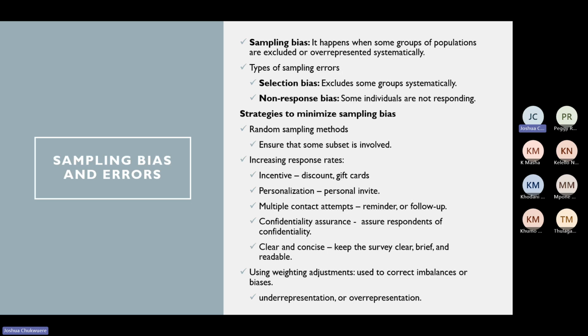So there are types of errors here, which are selection bias and non-response bias. In this case, we're talking about excluding some group systematically, intentionally. I'm going to exclude this group of students because I don't like how they are treating me in this process. I don't like the way they are responding in my study, because you have gone through their responses and found out that it's not what you expect, not what you want to see.